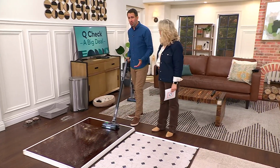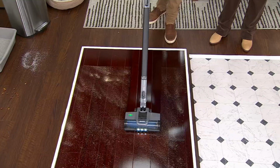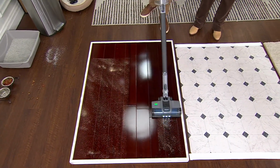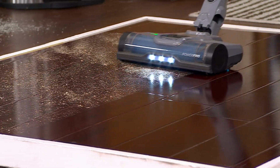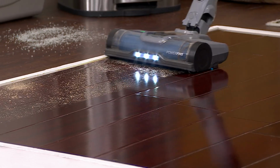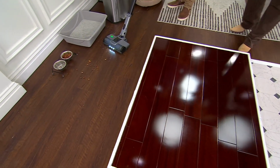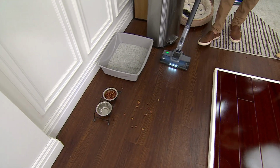So I mentioned there's 2 different modes here. You can hear the first mode that I'm on is going to give us a really nice, you don't want anything scattering on this, but look at the difference we're able to make with this hardwood floor. So all that static dust that gets stuck on there, I mean, come on guys, right? This is something that you can do quickly and easily with a cordless vacuum and still have all that same great power. And because it has that lower power mode, you can also use it on your throw rugs.